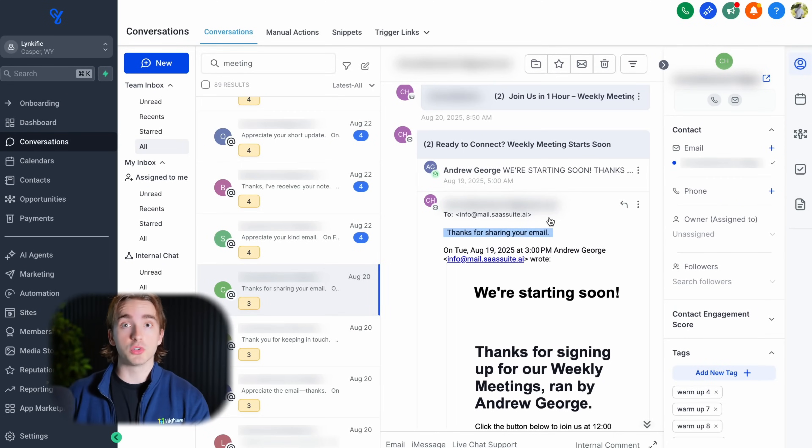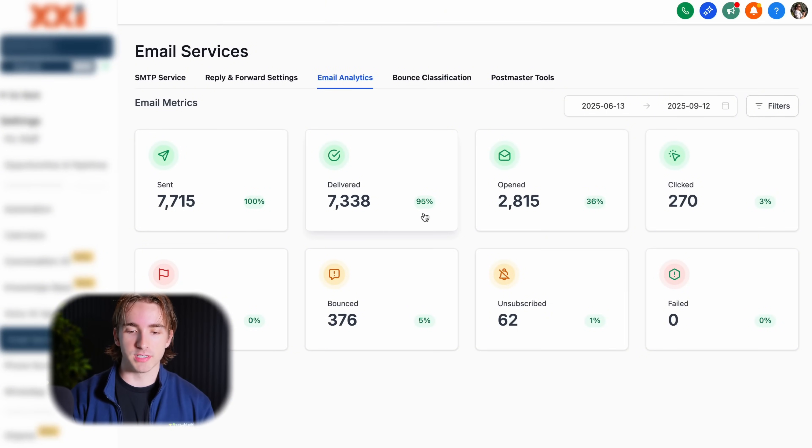If you want access to my team that does email warm-up, you can get access completely for free as long as you're under us as an affiliate. Or if you want to pay a one-off to get access to my team who can do your email warm-up in three weeks, feel free to book a call at howtousehighlevel.com/contact. If you want to go on your own, you can do this with personal emails: send emails to five or six of your own email accounts and respond back with positive messages over about three weeks, making sure you do it at least a hundred times to achieve high deliverability. These are the numbers we got: 95% deliverability, 36% open rates, 5% bounce rates, and 1% unsubscription rates.